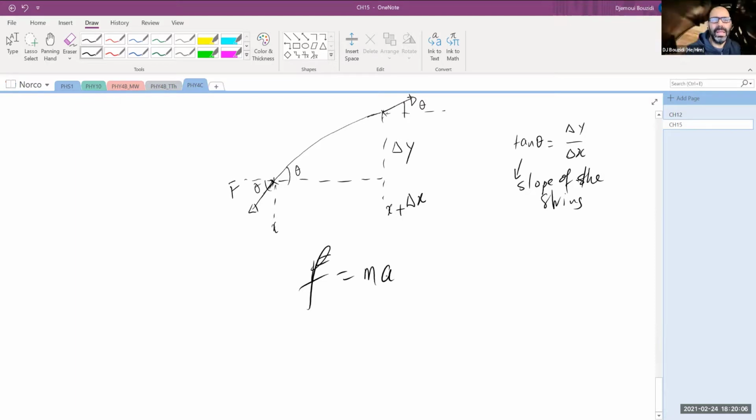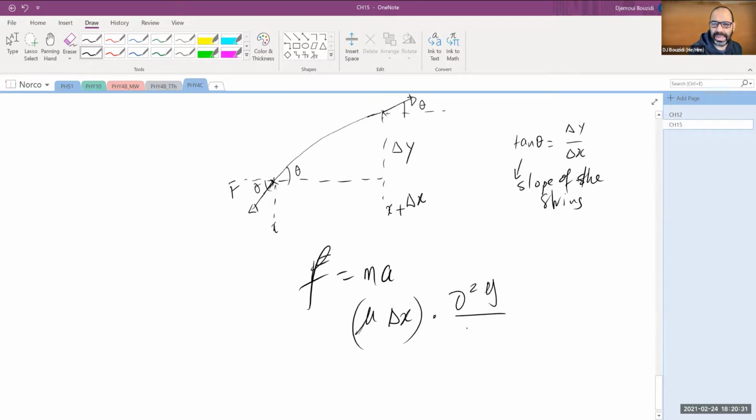Okay. I have two forces now on this portion. First of all, the mass. The mass is mu times delta x, because I took a delta x element in here whose linear mass is mu, therefore I have this much mass in it. Times the acceleration. The acceleration is the second derivative of y with respect to t. So this is my acceleration.